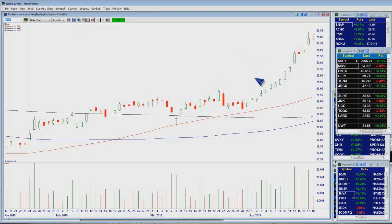The breakout pattern that I correctly identified for my members is all well and fine. But again, if this was a range where this was 25 and say this was only 24 or something, with the 1 point range, it would be orders of magnitude less interesting to me as a professional trader. I'm looking for charts that I can make money with.